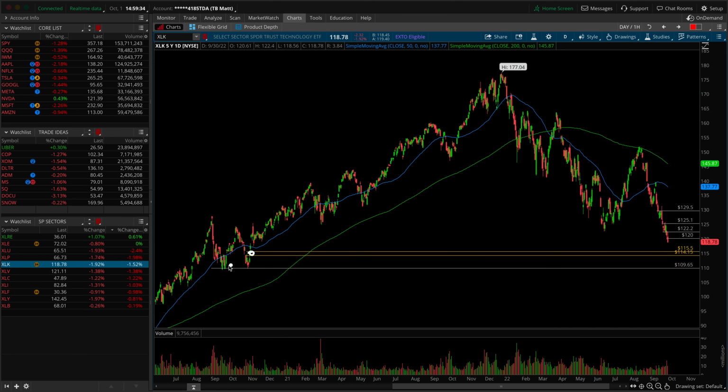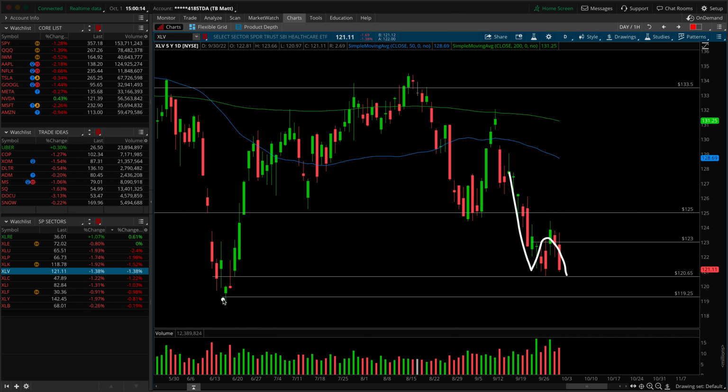And now it's kind of like, all right, if we break down underneath, obviously you've got kind of the bear flag look. Some people call it an H pattern, right? And you're looking for at least the June lows. We have not made it there yet in the XLV, the healthcare sector. So is this going to play catch up and get there? Certainly seems like a possibility. And being the second heaviest weighted component of the S&P, that of course spells downside movement in the SPY itself.